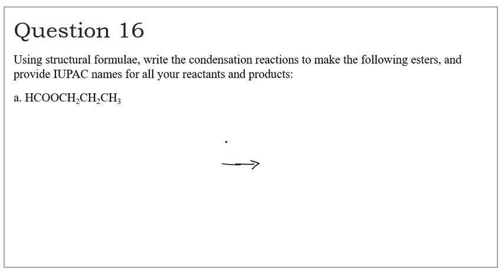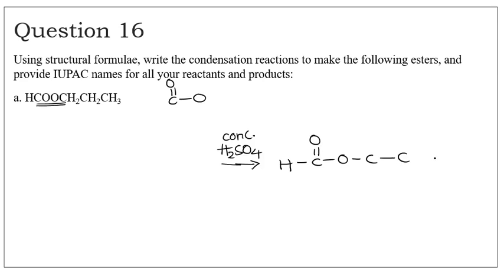You should have concentrated sulfuric acid as the catalyst. So get into the habit of writing it every time you make an ester. This is a C double bond O, O. Okay, so you have a C double bond O, and then you have another O. So I'm going to write the ester out first. C double bond O, and then O. And on the left side of the carbon, you have a hydrogen. And then on this side, you have one carbon, another carbon, and another carbon. If you get this step wrong, it's very hard to get the reactants correctly.